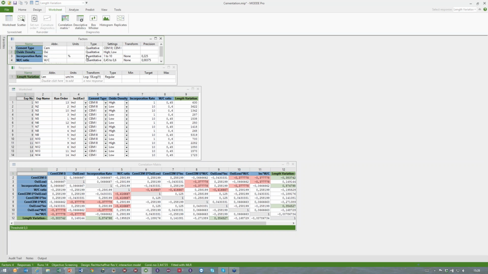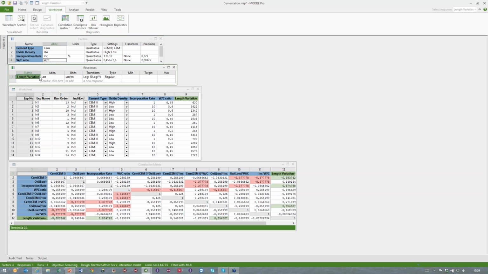It is the oxide density, which is a qualitative factor. The oxide density indicates obviously the density of the oxide in the nuclear waste. The third factor is what is called the incorporation rate in percent, and it indicates how much waste is incorporated in percent of the cement weight. And the last factor is a ratio between water and cement, because this ratio will influence the plasticity and the workability of the grout. And the response is then indicative of swelling.